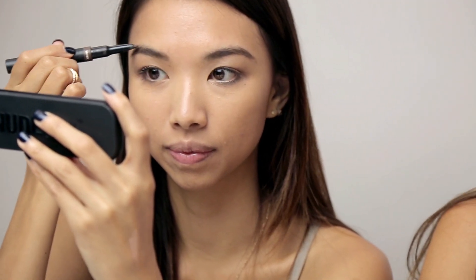Once I put it on, am I supposed to blend it? Just leave it — and look at the spoolie on the other end. Oh my gosh, there's a spoolie? Yes! I've been using this for a month and didn't know! It's a spoolie with a waterproof gel that sets your brow hairs in place all day. It will also blend in the brow pencil to make it look a lot more natural. The brow gel is a clear gel with just a tiny bit of tint — you can use it to make your brows unruly or tamed, however you want. I've been in the pool and the shower with this gel and your brow hairs stay in place.